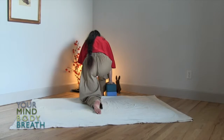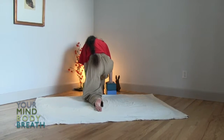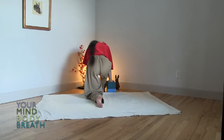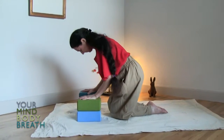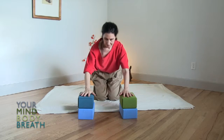This is what it looks like from the back, just so you can see another view. This would be twisted hips, and these are square hips, where you're not dragging your hips forward. To come out, bend your elbows and press back, and then sit back, and we'll do the other side.